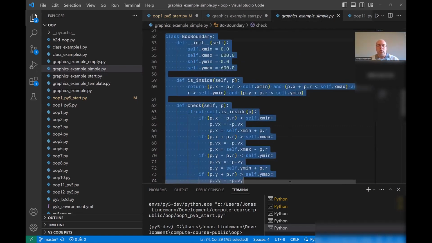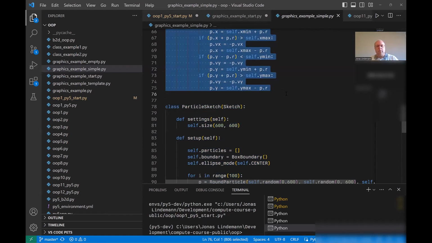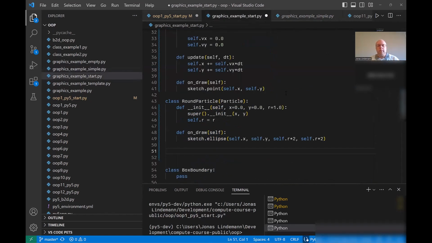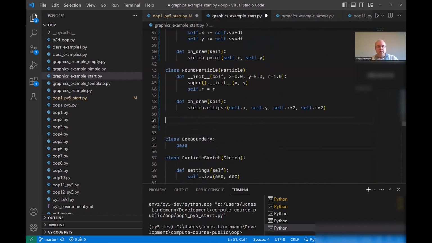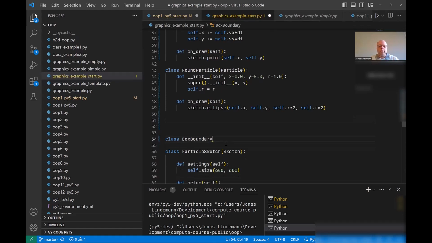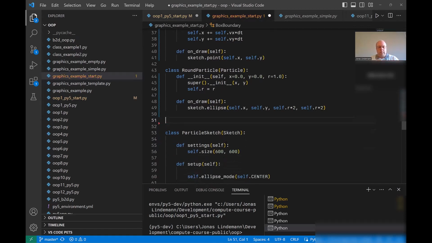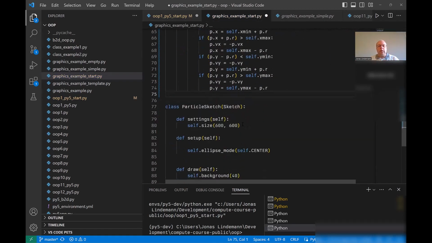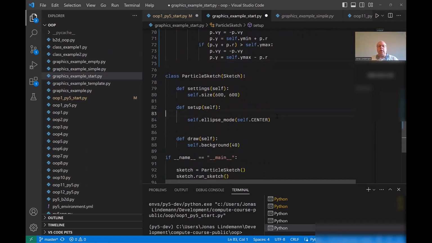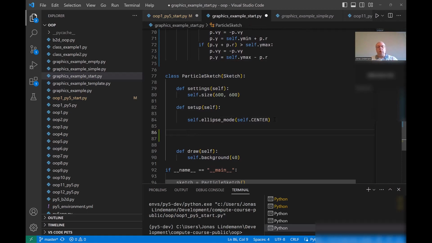This one here should go here. And down here in my particle system, now we need to set it up. What we need is a set of particles, so we will do a self.particles list, which is empty.